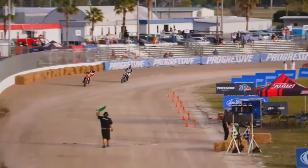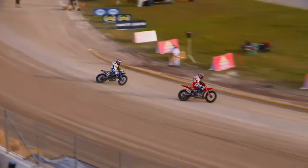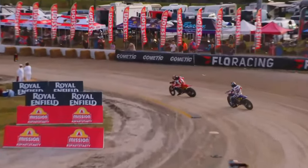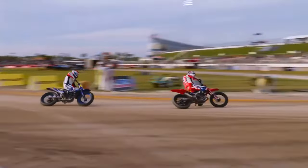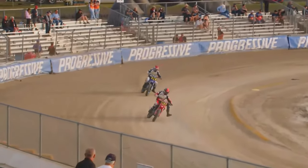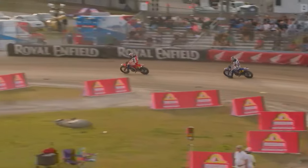I can't wait for the Spirit of Sturgis. That's going to be exciting. That is going to be a very unique concept. And it's going to be a great boost for the sport, I think, because it's going to draw a lot of new eyeballs to flat track racing. It definitely is. I mean, a lot of people I know already have subscriptions to FloRacing because they watch all the sprint cars and all the other stuff that is on there that you were talking about just a few moments ago.